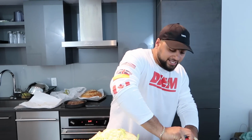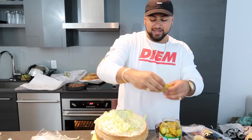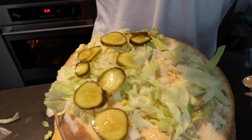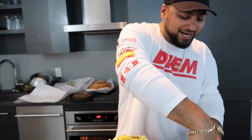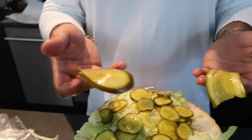Now, guys, what you wanna do is take your jar of pickles here. Guys, McDonald's uses circle pickles, so don't ever play yourself. I got some circle pickles here. I'm gonna go around my burger. Well, they don't go that hard. Yeah, they only give you three pickles. But your boy Bongo's an extravagant man, so I'm gonna put bare pickles on my burger here. Yo, there's jokes? What kind of circles is this?